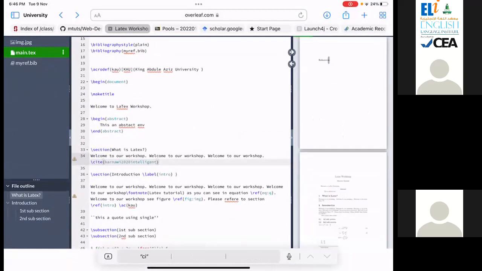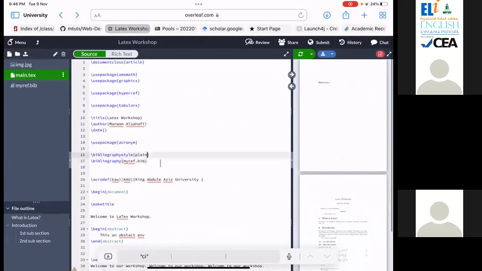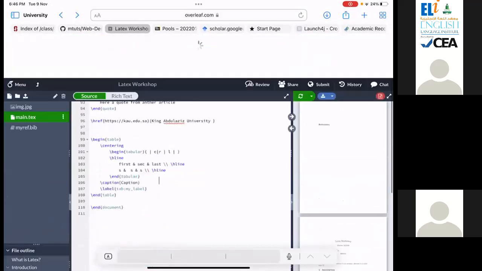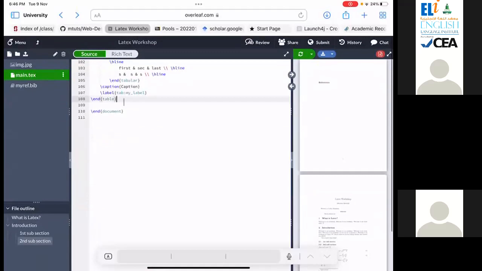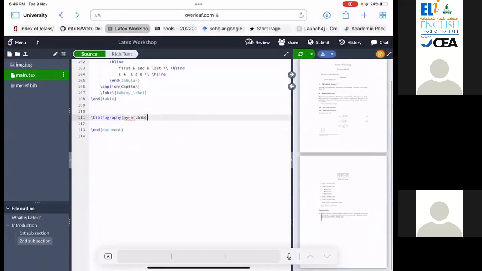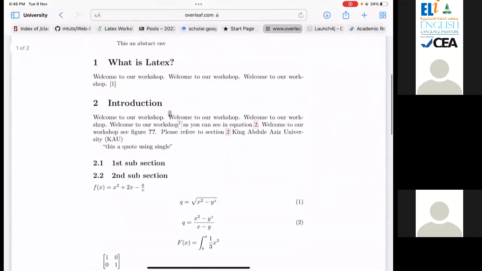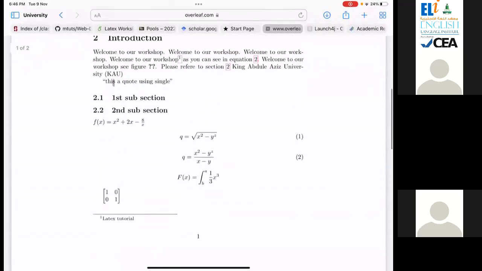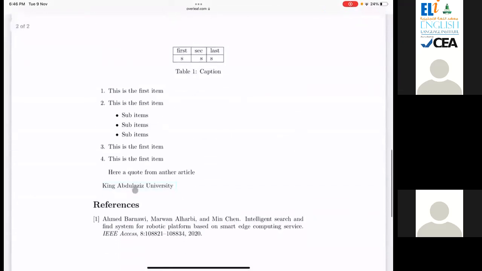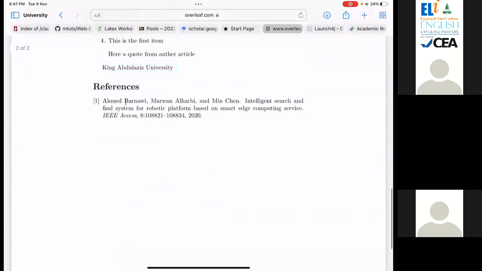Okay, as you can see, the reference should be at the end here. This one should be the end. Wherever you want to display it, it should be at the end of the document. Here, save. Okay. Let's display it this way. So this is the text, and this is the reference key. Number 1. In the end, you will see reference number 1, the details of that paper.